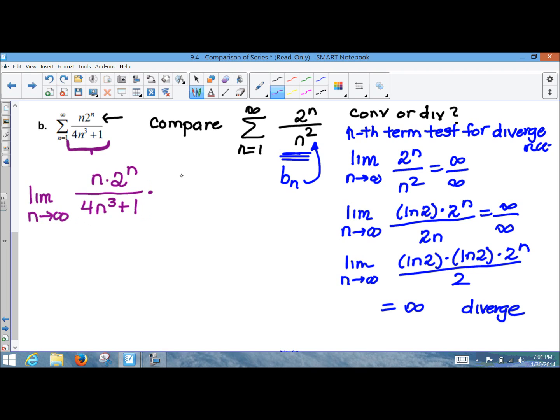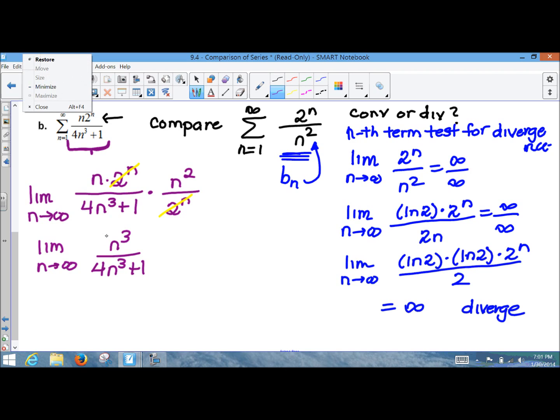Now, to save a step, and I think you're all going to be okay with this, let's just multiply by the reciprocal. I don't like to show that as my first example or so, but since this is the second exposure to the limit comparison test, I'm sure that you all follow that we can just multiply by the reciprocal. And that's going to lead to a lot of really cool stuff happening, like these two guys canceling. Do not cancel the n squared and the n cubed. That would be illegal. But we can, as you can tell, multiply or consolidate the numerator. And that's a good thing because we have a limit that is very simple to solve.